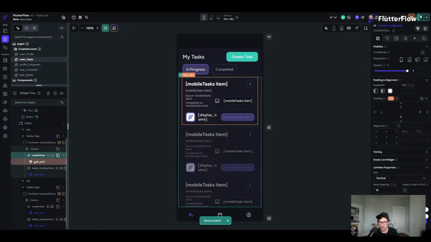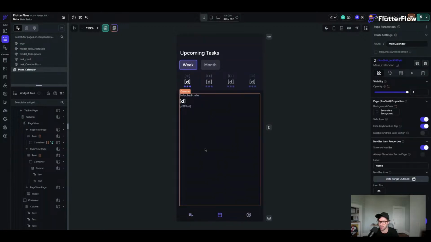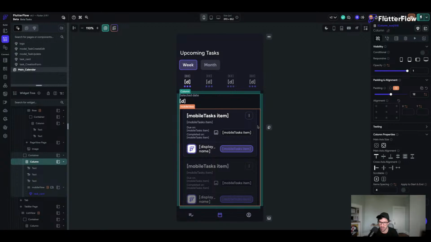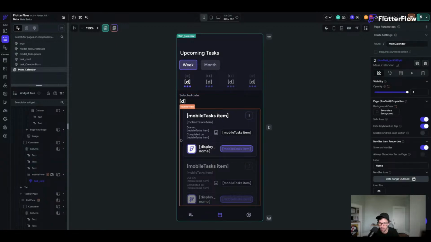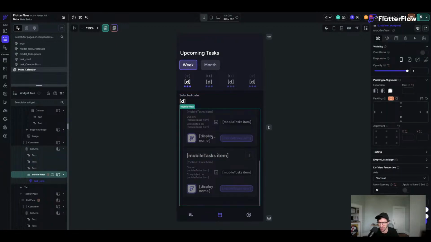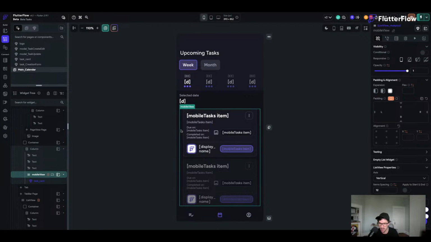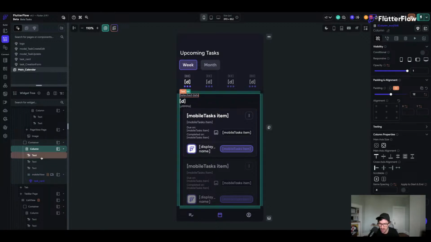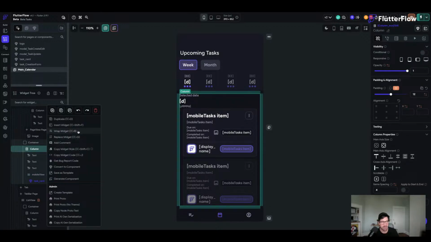So I'm going to do this list view of tasks. I'm going to bring it over to our main calendar here. And then we can showcase those tasks for the day.